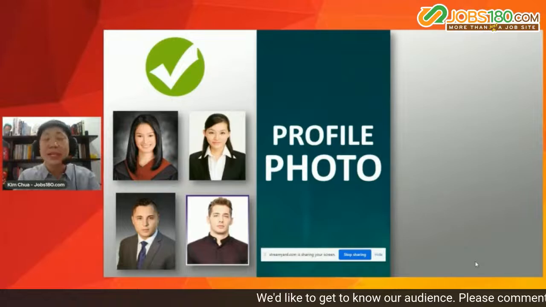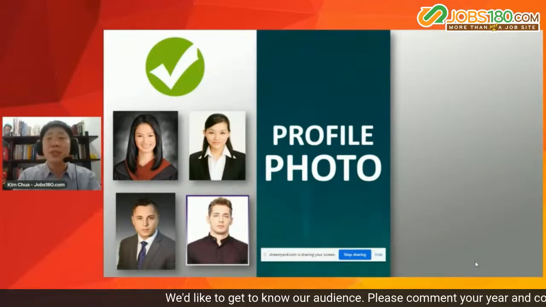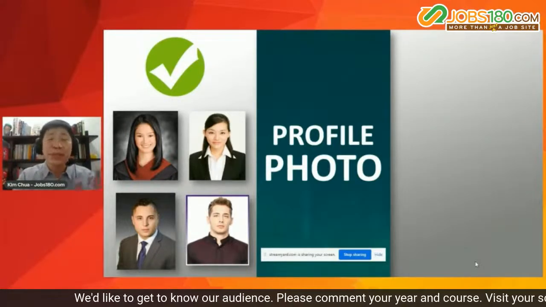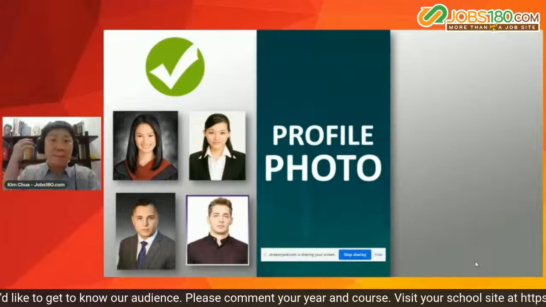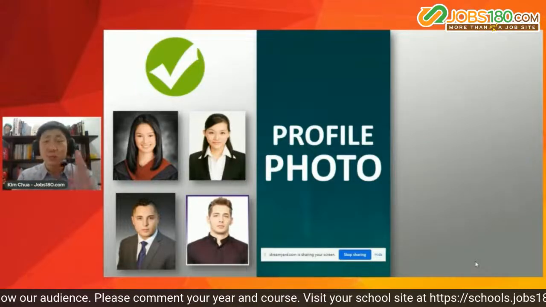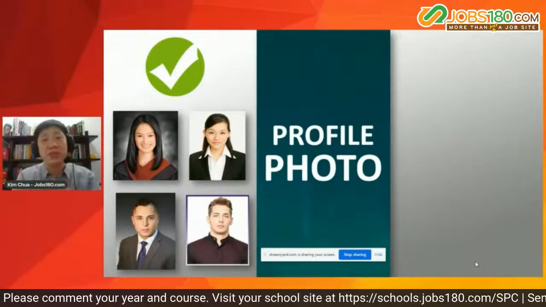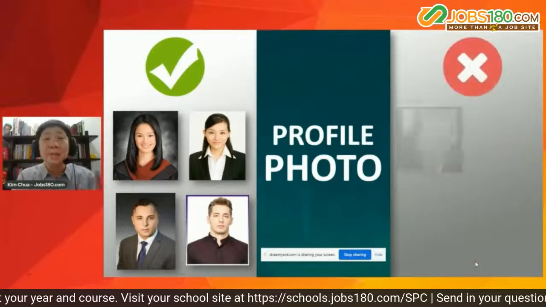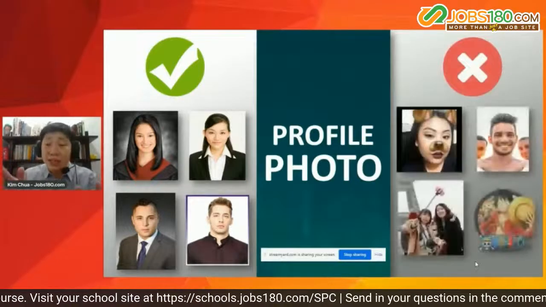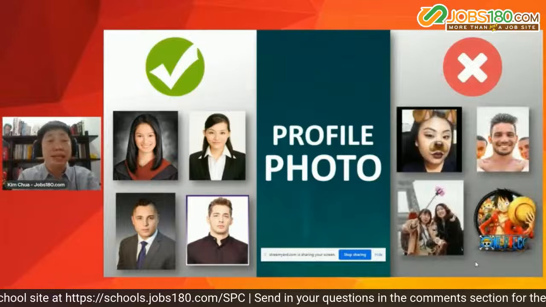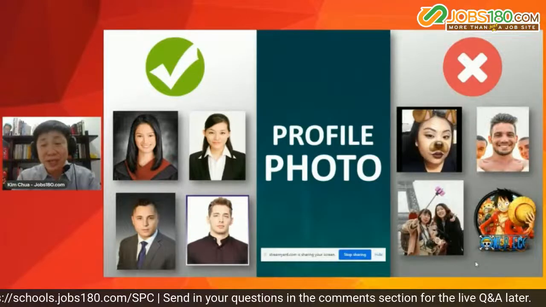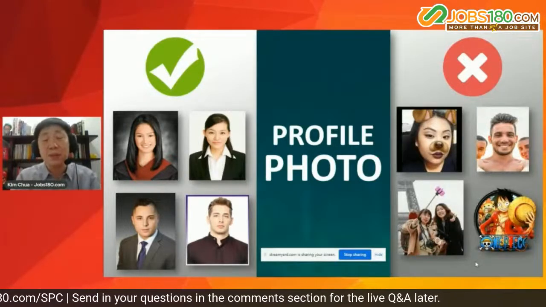Now, when it comes to the picture, hindi kailangan sobrang formal na formal. Hindi kailangan pumunta sa studio. Huwag na kayo gumastos. Ang importante dito, tumingin kayo sa camera. Plain background. Okay? Plain background, tumingin kayo sa camera. Wear something, of course. Wear something decent. Okay? Do not upload profile pictures that look like the right side of your screen. Yung mga sample na yan, hindi po maganda yung sample yan. Okay? So, huwag kayo maglagay ng mga ganun kasi mga sample na profile picture.